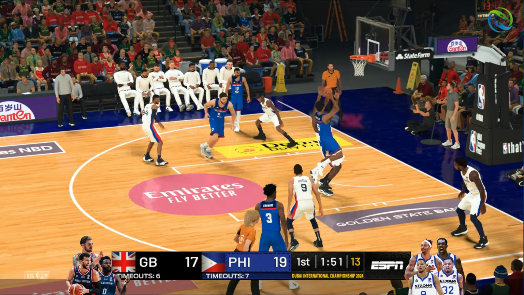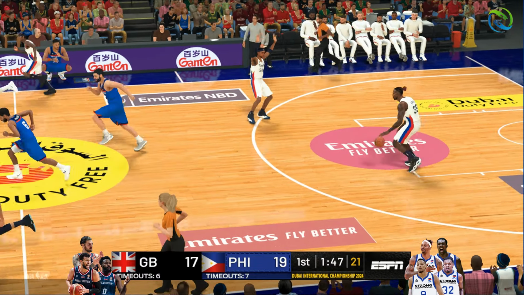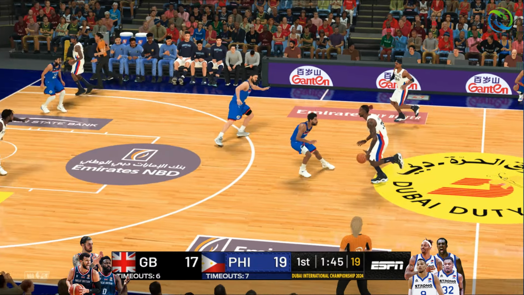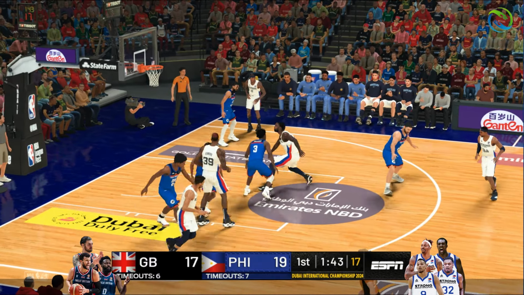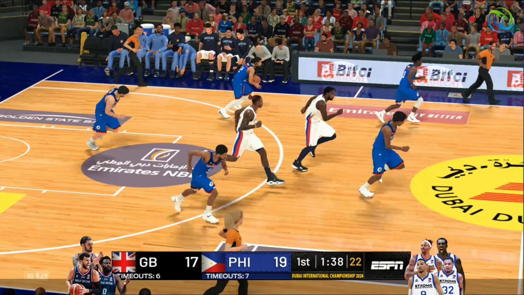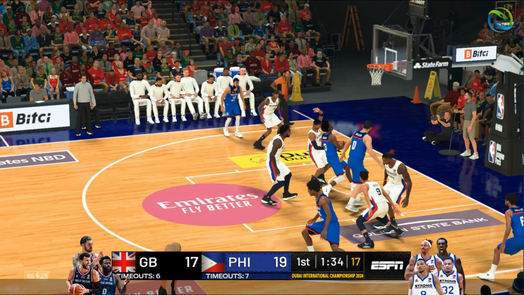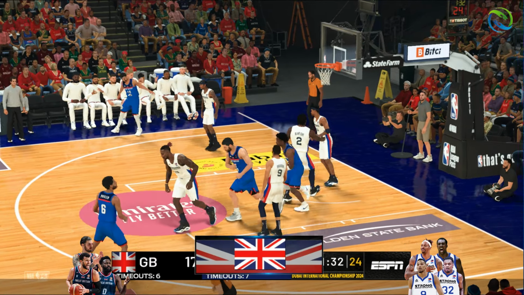Guarded by Howard. Howard with some nice D. Pass to ABC. Takes one from 10 feet. And too long on the shot. They haven't held the lead for a while. And BA, that's why this possession is so big for them. It could be the turning point in the game.